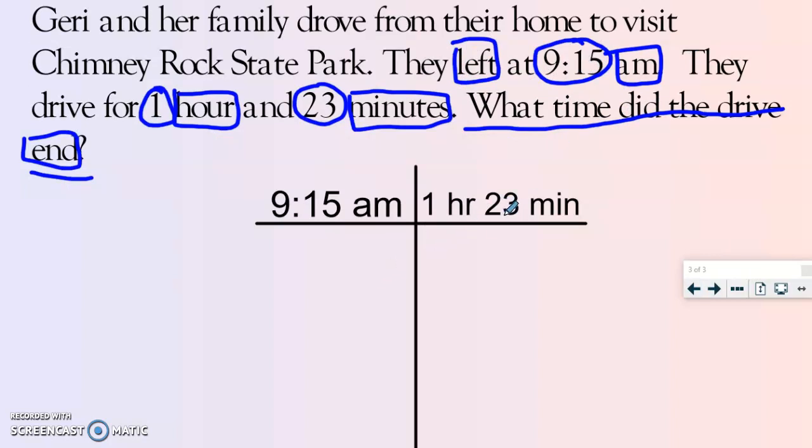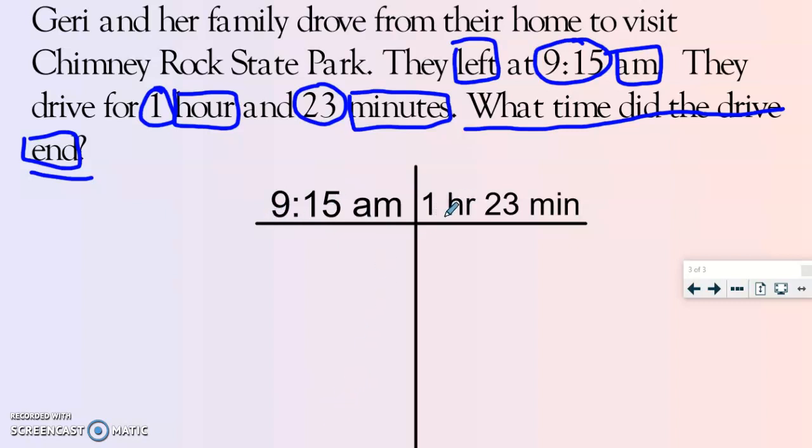And for this one, you can actually use a T-chart. So I'm going to show you guys how to solve this one with a T-chart. You can use a number line as well, just going forward instead of backward, kind of like what we did yesterday, until you use up all the time of the drive. But I'm going to show you guys with the T-chart. And so under this column here, I'm going to write my new times. And under here, I'm going to write down the amount of time that I added. And once I reach 1 hour and 23 minutes over here, whatever my number is left, I will know then that that's my ending time.